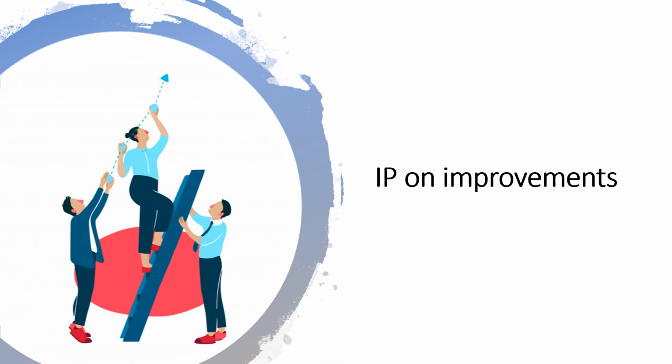When the buyer starts using the technology, in due course of time, some improvements might come up. Now the question arises, who owns such improvements? Buyer or seller or both of them might agree to jointly own such IP on the improvements. However, such ownership of IP shall clearly be written in the agreement.